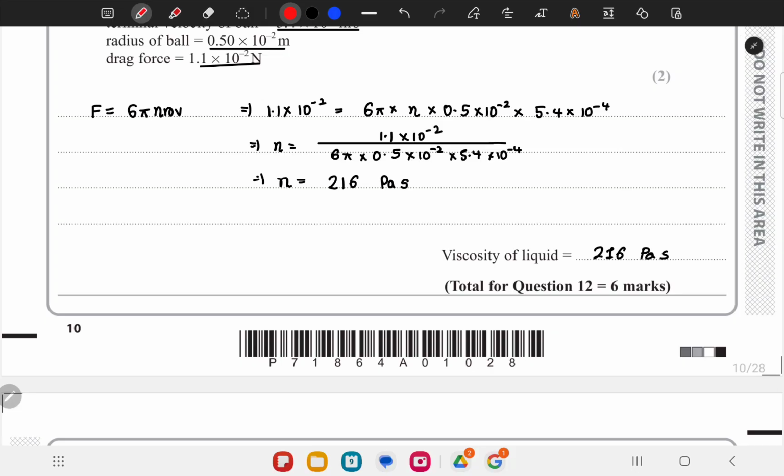We can figure out the unit from this as well. So we have force divided by a radius, so a length. If I write the units down, newtons divided by meters into meter per second. So I have Newton divided by meter square into s to the power minus 1. If I take the s up, we'll have Newton second per meter square. Now we know that Newton per meter square is Pascal, since it's force per area. So from that we get Pascal second.